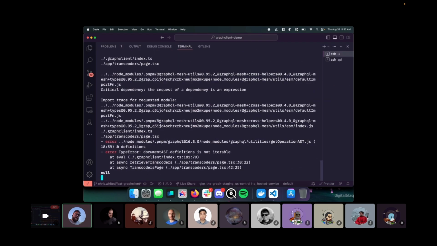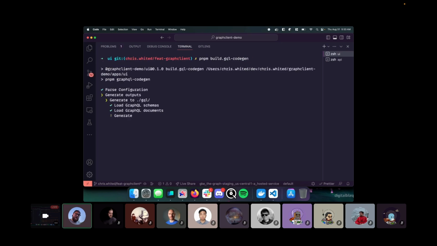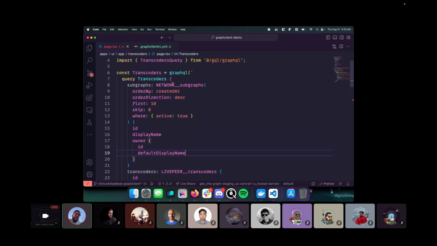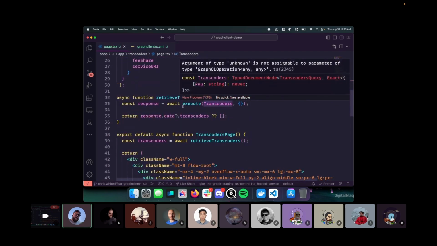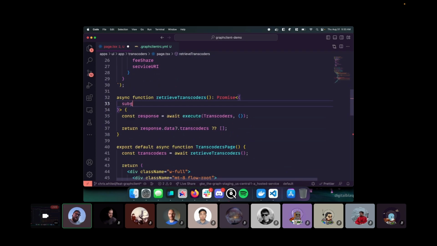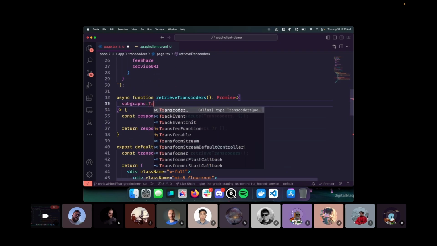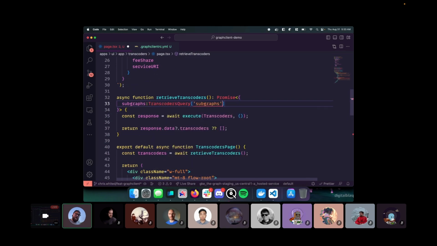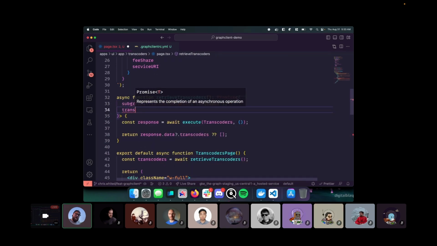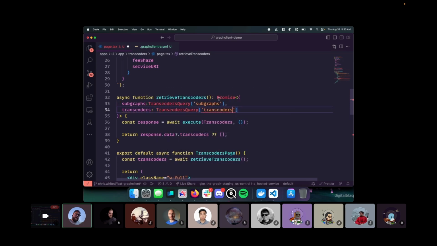So now I'm going to regen my document here. I'm going to recall CodeGen. And now inside of my object here, my response is not just my transcoders, but it's also my subgraphs. So now I want my change here to be subgraphs, transcoders at subgraphs, and then I want transcoders to be transcoders query at transcoders, right?